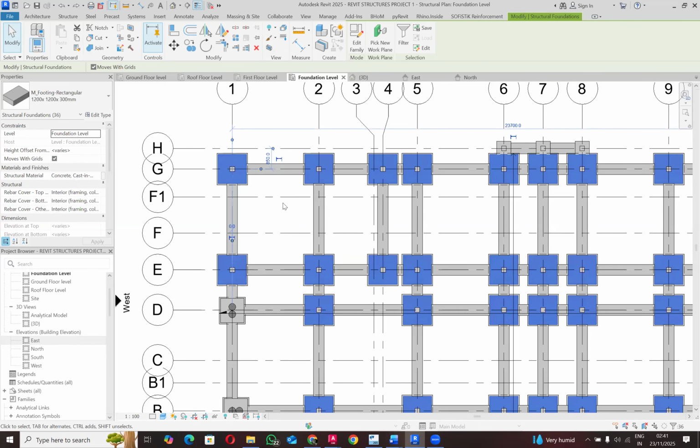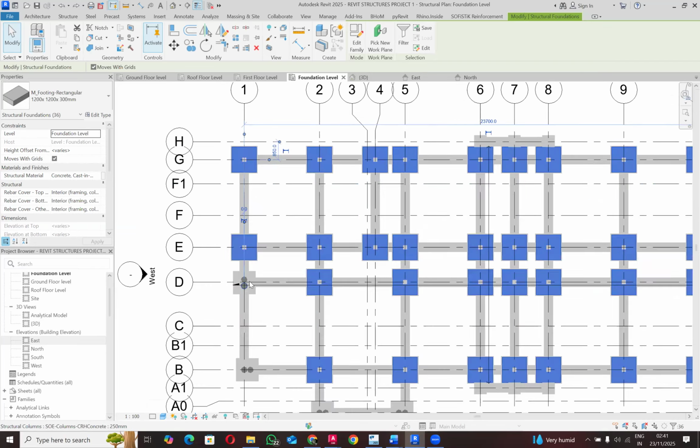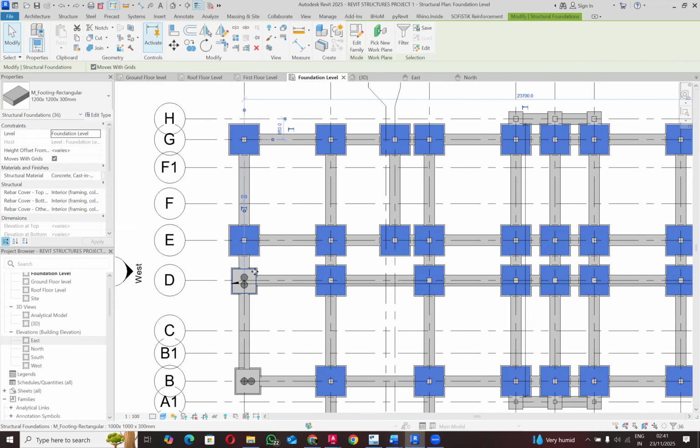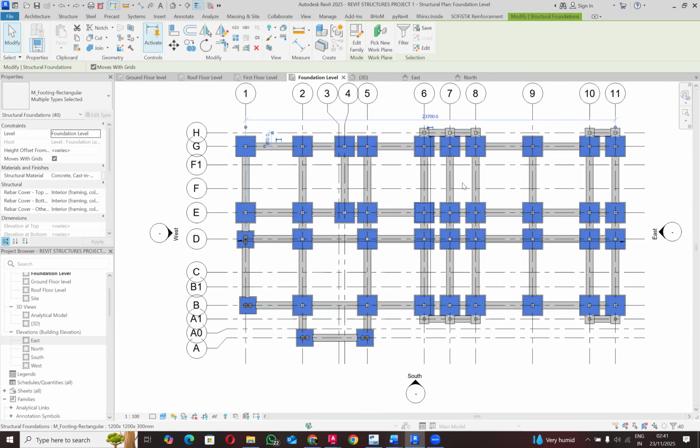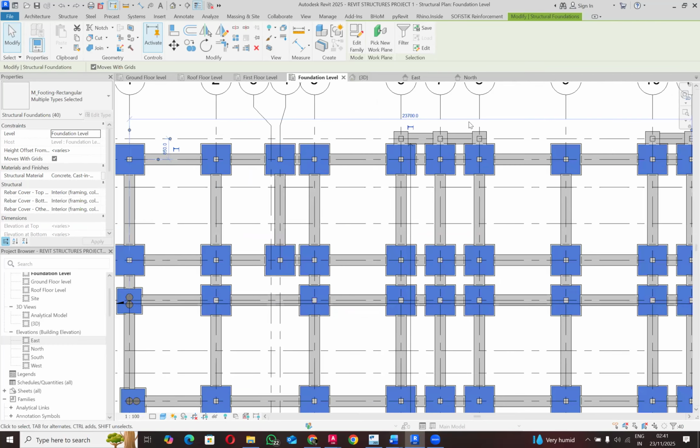It's a good idea. I think I selected that. Then we also select those things. Select all instances. This is the review. Yeah, I have that information.